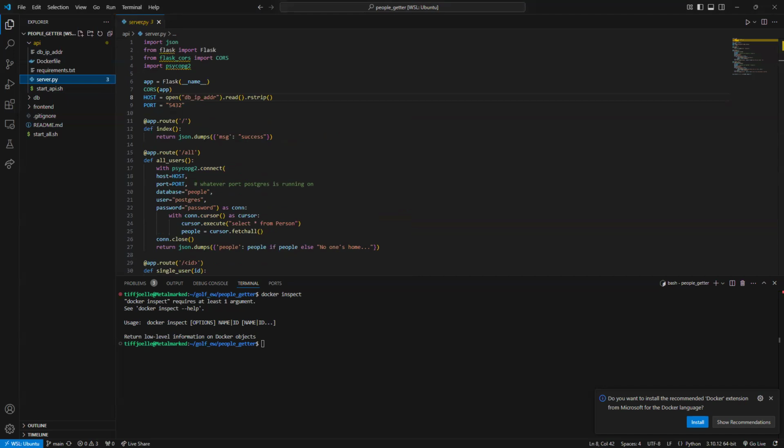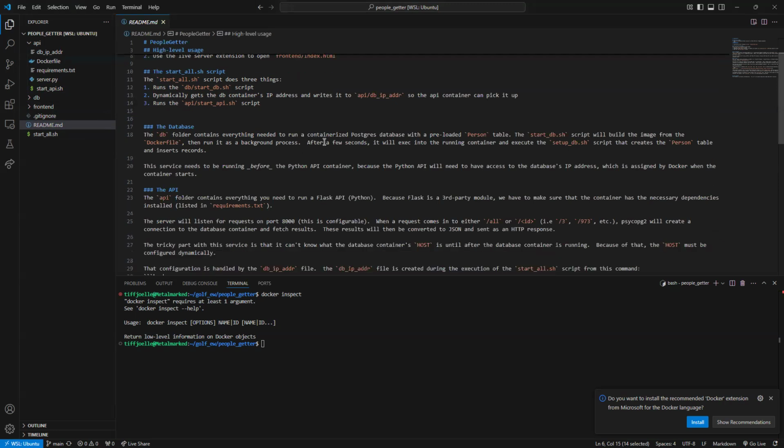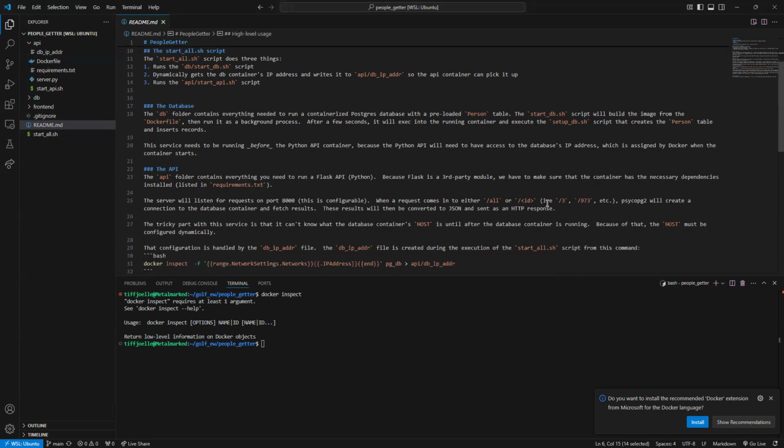Okay, are we following along so far? So to run this application, like the README says, we can just go ahead and run that start all. It's going to go through and run each of these images up. And as we can see here, this kind of gives you a little description as well that we just walked through and looked at. We need to run the database first. And then we need to run this, make sure we have our requirements in there. Let's see. And then we can hit these different endpoints.